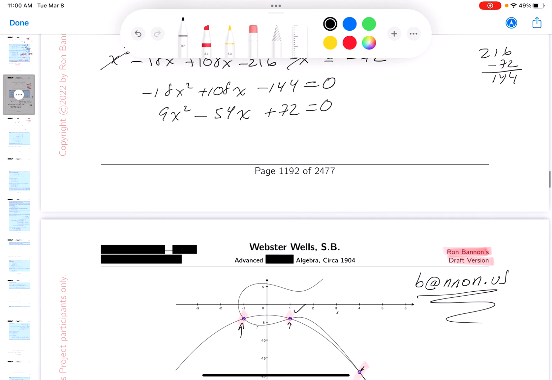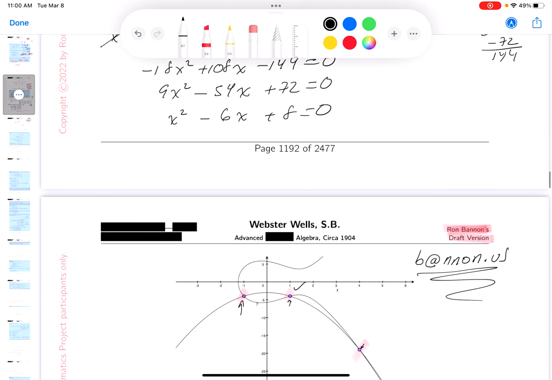You've got trouble, don't you? You've got to factor that now. Let's take a look at that. And I'm starting to realize I could divide through by 9, right? Let's do it. You get x squared minus 6x plus 8 equals 0. Well, things got a lot easier. I'll write this down now. x minus 2, x minus 4 equals 0. So x equals 2, and the other one is x equals 4, right?